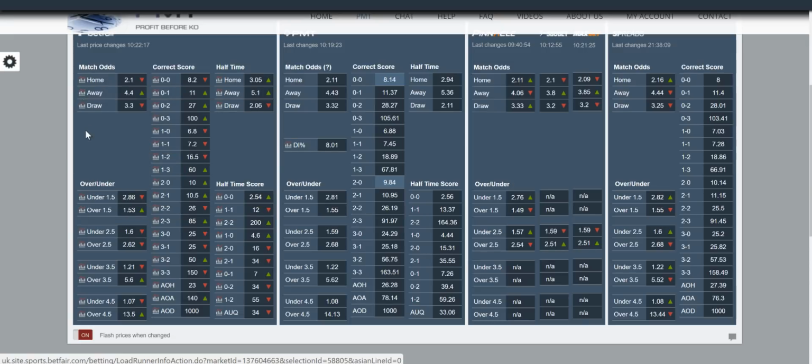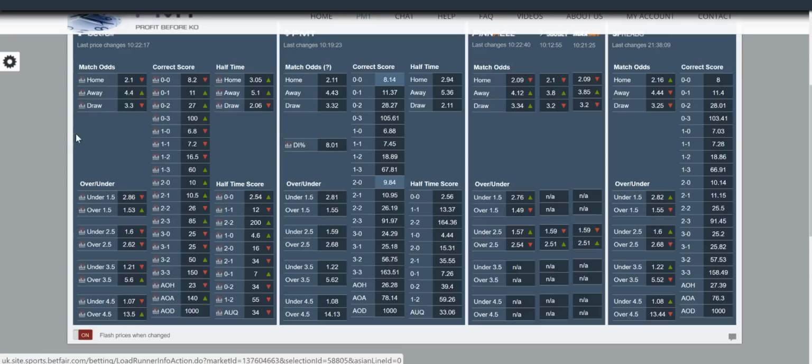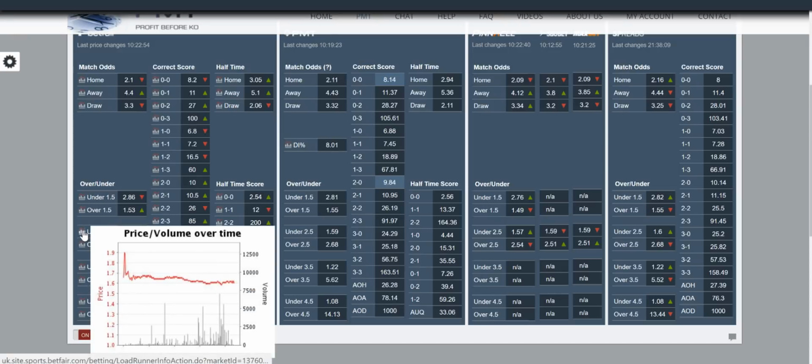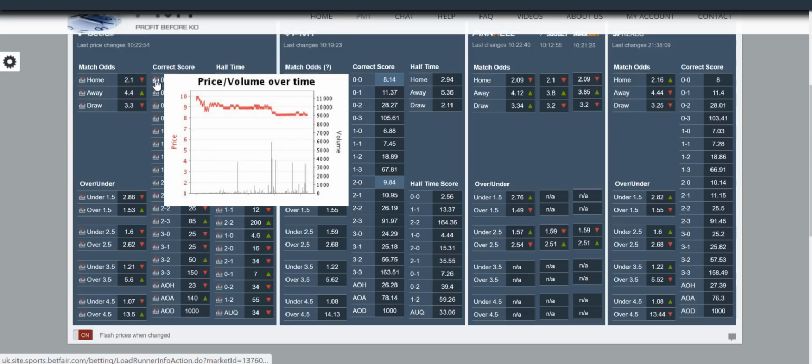So you can see exactly what's happened here. Sometimes both happen. In this case, it certainly looks like that's happened. Now, with the low draw inflation, if obviously the draw drops, then what we see is the under 2.5 goals drops. Someone at the door, good timing, always the way. And if unders drop, then obviously the low scores drop.